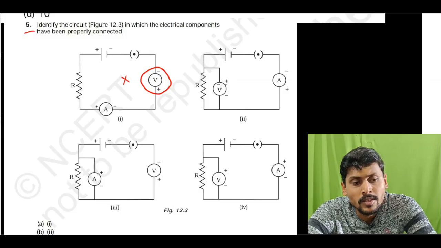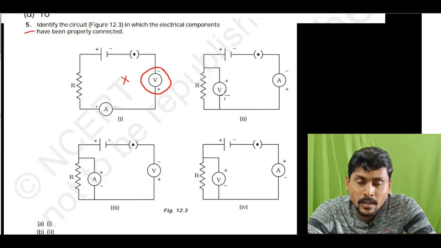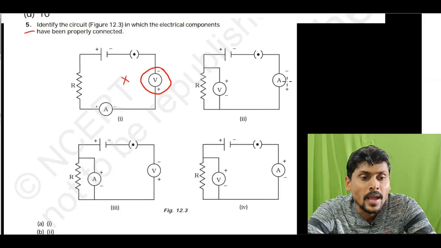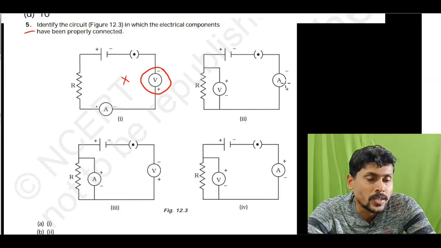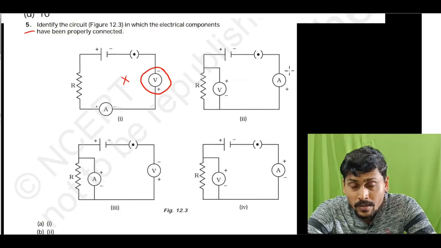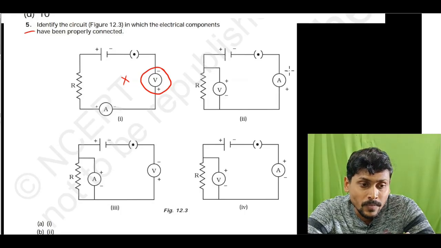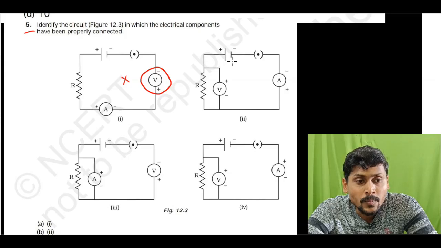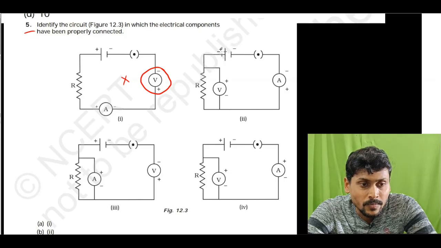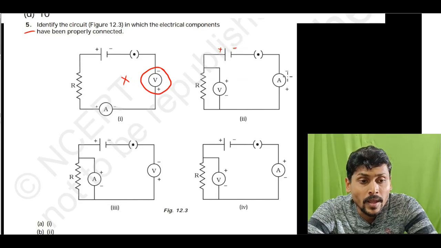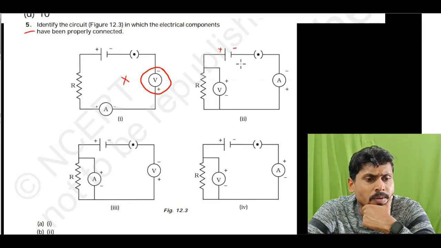In this diagram you can see that the voltmeter is connected in parallel across the resistor. That is correct. The ammeter is also joined in series. But there is one possible mistake here. Look at the polarity of the battery. This is the battery: the left side is positive, the right side is negative. But look at the ammeter here. In this case, I think this one is correct. This end is positive, this end is negative, so this is correct.